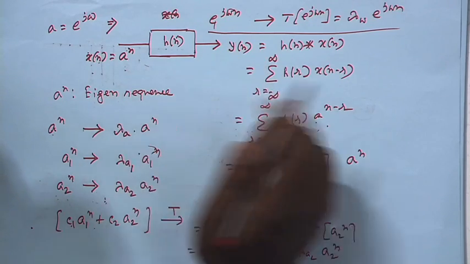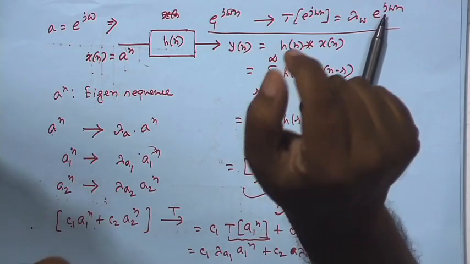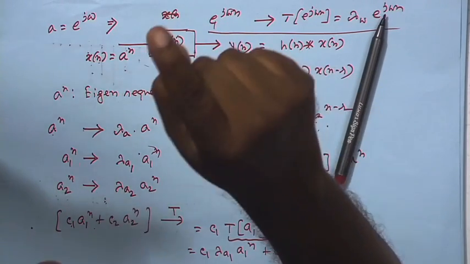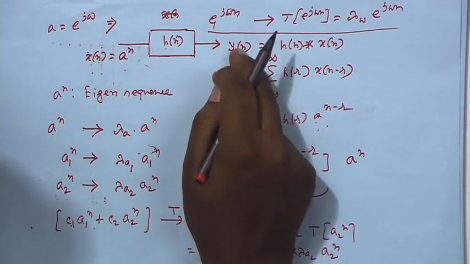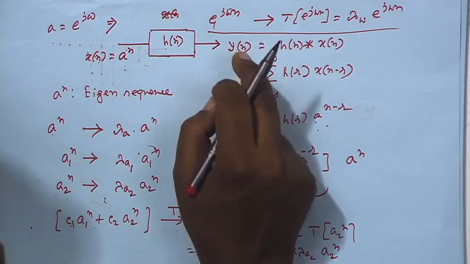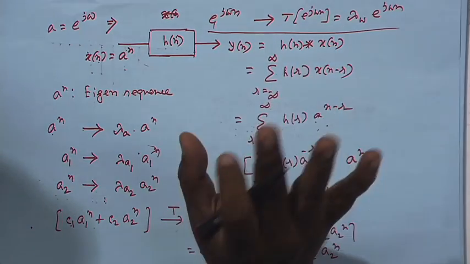This is like a matrix eigenvalue eigenvector problem, where if a matrix has an eigenvector, say x, then the matrix times x will come back as x only, multiplied by a scalar constant lambda. All the elements of x get multiplied by lambda. Similarly, if I input a to the power n, the output will be a to the power n, but every sample of a to the power n, for each n, will be multiplied by the same constant, some constant.